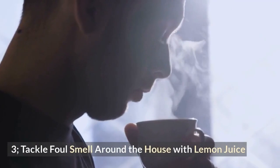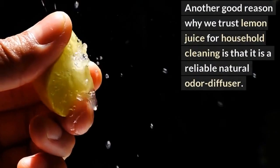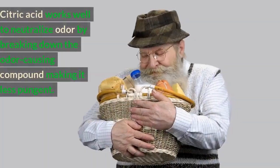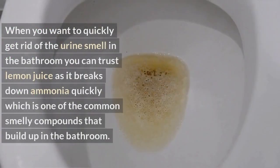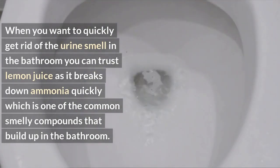Number 3, tackle foul smell around the house with lemon juice. Another good reason why we trust lemon juice for household cleaning is that it is a reliable natural odor diffuser. Citric acid works well to neutralize odor by breaking down the odor-causing compound, making it less pungent. When you want to quickly get rid of the urine smell in the bathroom, you can trust lemon juice as it breaks down ammonia quickly, which is one of the common smelly compounds that build up in the bathroom.